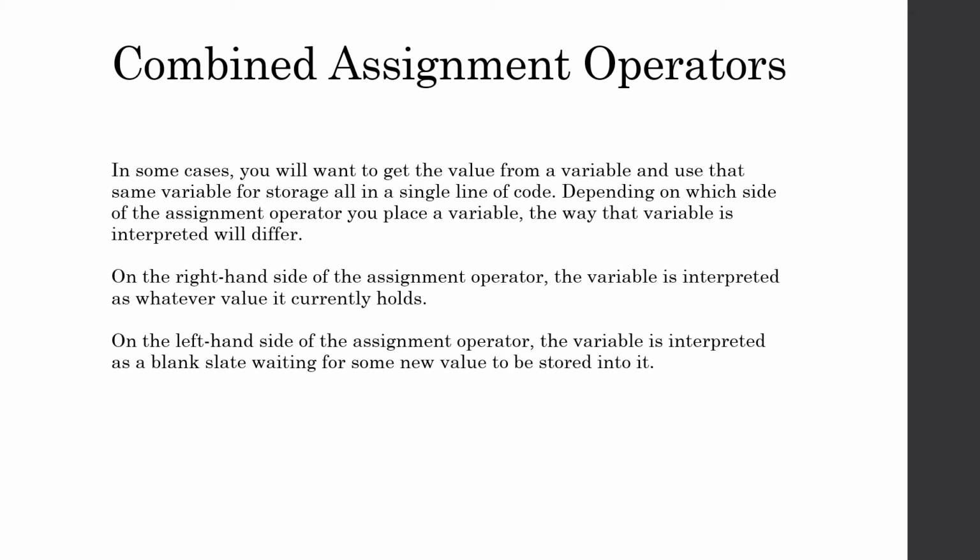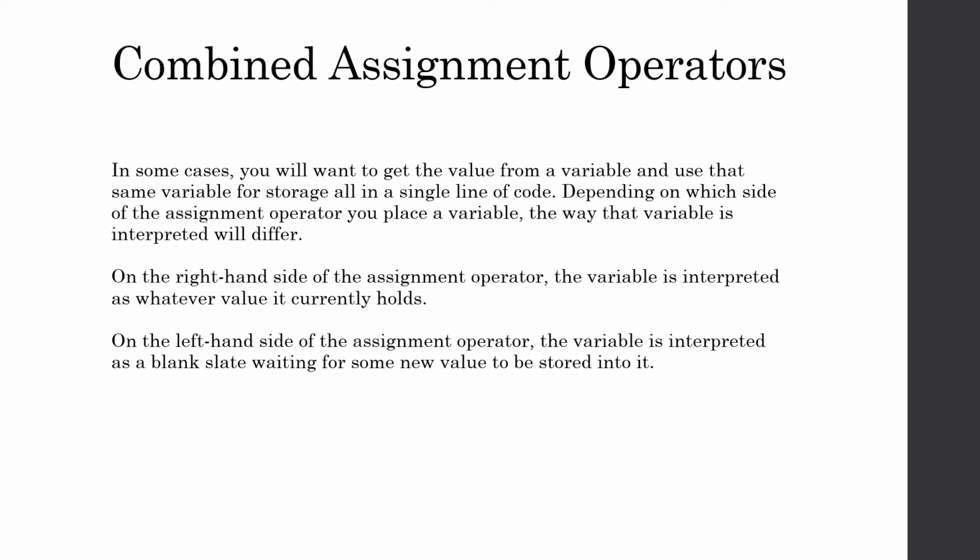Okay, so there are going to be certain cases where you're going to want to get the value that you currently have in a variable, and you're also going to want to use that same variable for storage, all in a single line of code. A simple example of this, which we'll see in a moment, would be cases where you want to take a running total of values. Each time you're adding a new value to total, you also want to store the result. So you're doing whatever the current total is plus your new value, and you want to store that result back into total.